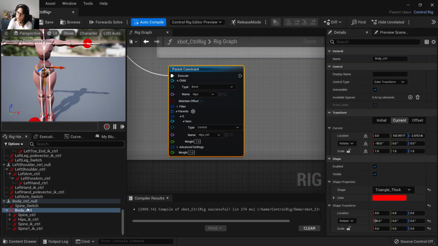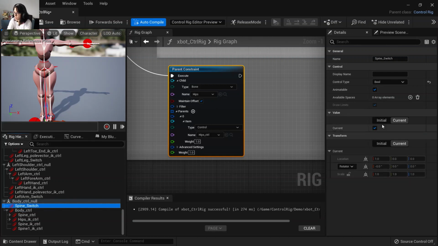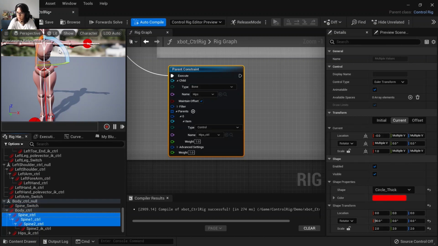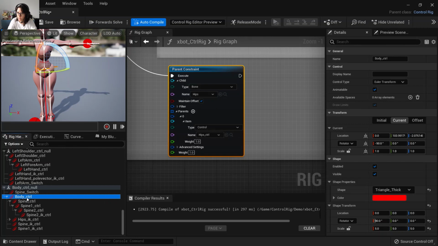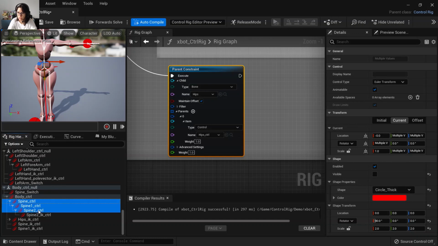So basically I have a spine switch here, which is the same thing as the switch to the FK. My FK controls are here. I can just use the FK, or I can just use the IK. And then I have a body control, which is just a shape. And then under that I have the FK controls.